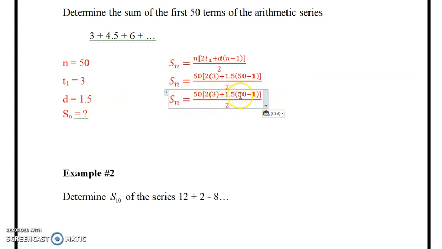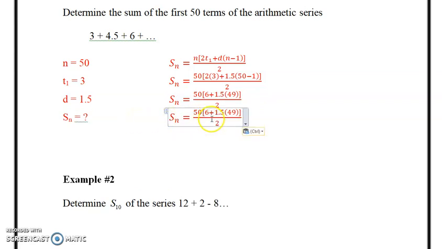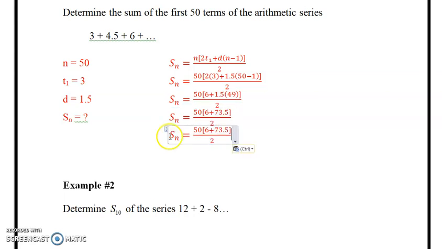I'm going to recopy it, and then I'm going to simplify, collect any like terms. Everything in the brackets here can be put together first. But remember, we've got to do the brackets first. Follow the order of operations, that's important. We know the 50 subtract 1 is 49, and the 2 times 3 is 6 plus 1.5 times 49. The important part is here, remember, multiplication comes before addition. So you do not take the 1.5 and add the 6 first to get 7.5 and multiply by 49. This does not follow the order of operations. The 49 must be multiplied by the 1.5 before you can move any further. So the first step here would be to multiply 49 by 1.5, and that would give you 73.5. And now you can add the two numbers together, the 6 and the 73.5, and you get 79.5.